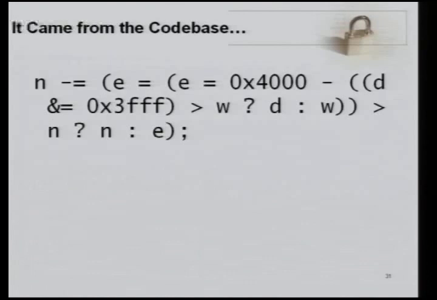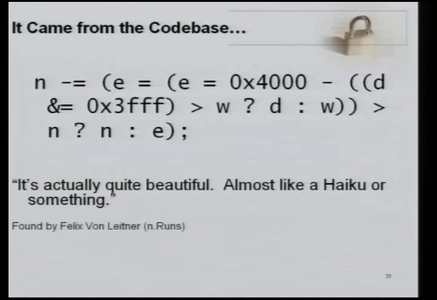This was something one of our code auditors found in the code base, looking at the code. This is what he had to say about it. This was found by Felix von Leitner. The funny thing about this code is there's not a single security defect in this line of code. Unfortunately, it took Felix like 2 to 4 hours to figure that out. And Dan Kaminsky, he went to the product team during one of the talks. He says, please, please do not write code like this. Please, please. It's a DOS attack against the code auditors.